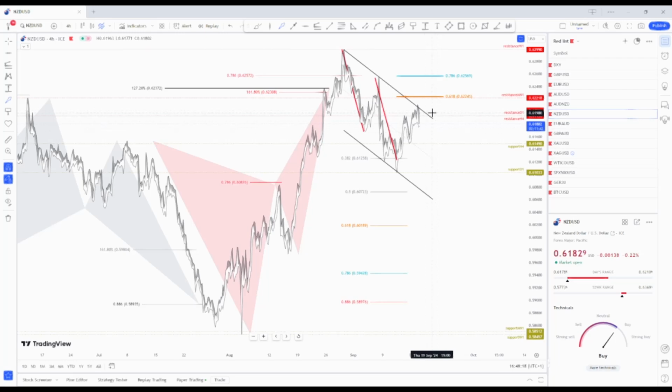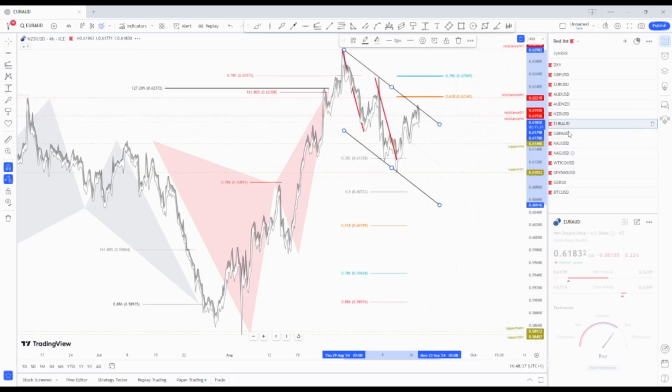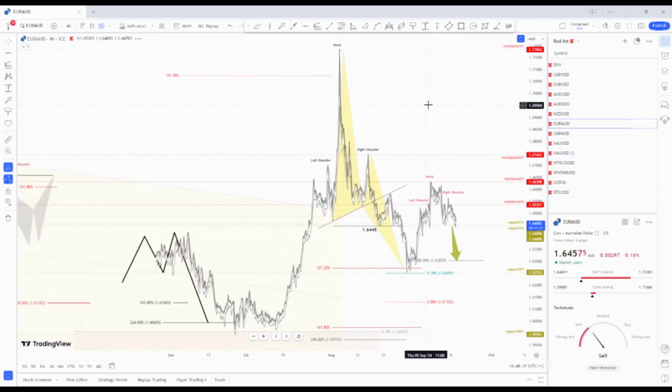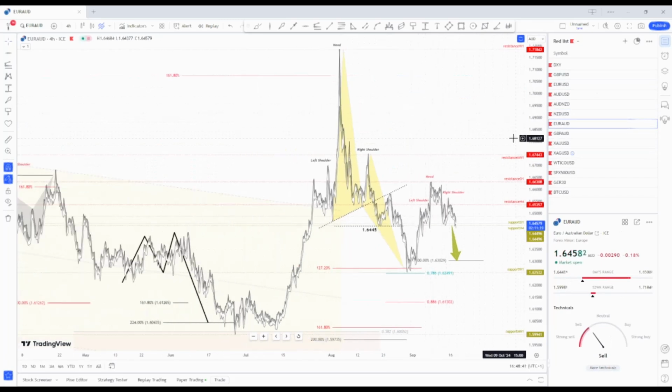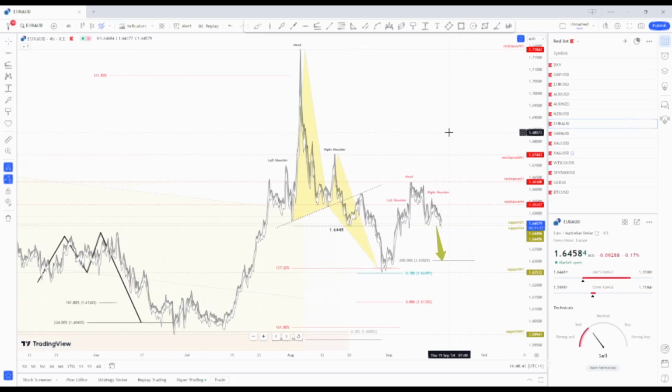The Aussie, the Kiwi also facing structural resistance, as I called your attention to at the beginning of the week. Once the price touches this trend line, we should pay attention to reactions, and actually the price is already being pushed lower to 61.83. It's the current price for the Kiwi, so pay attention for more downside also for the Kiwi. We have also the euro versus the Aussie now threatening support level 164.49.